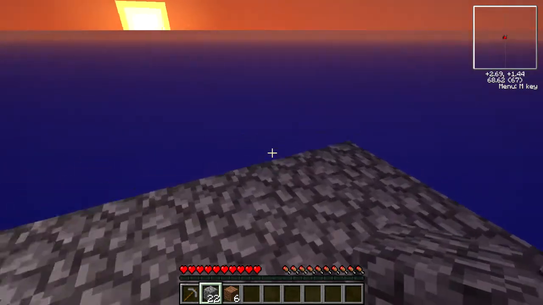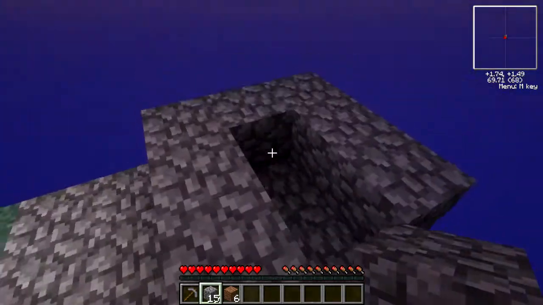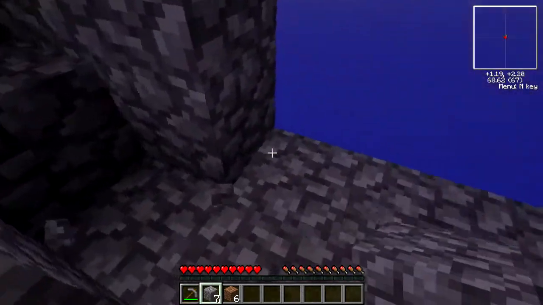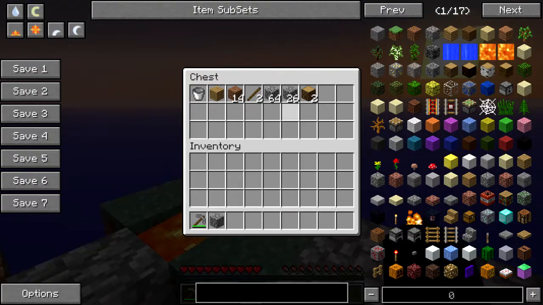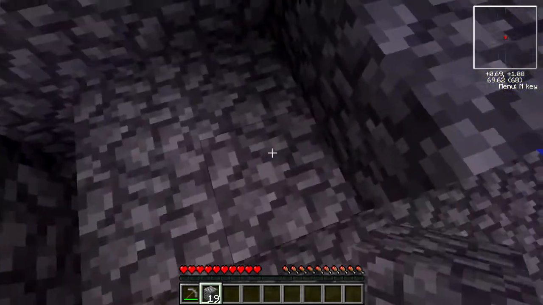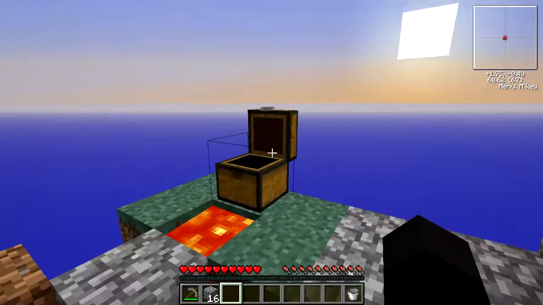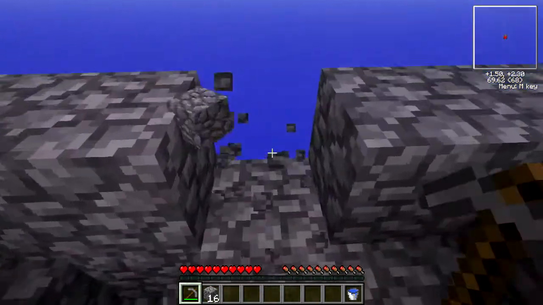Now, what this will allow me to do is to move my cobblestone generator. Actually, this needs to go there. I'm stone again. Okay. We can grab out our bucket. Actually, I don't want that there. Let's grab that piece.